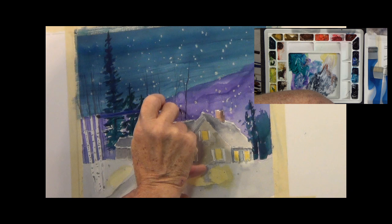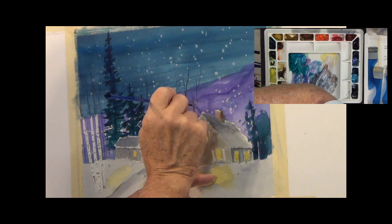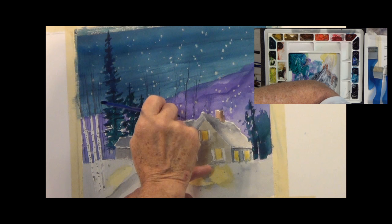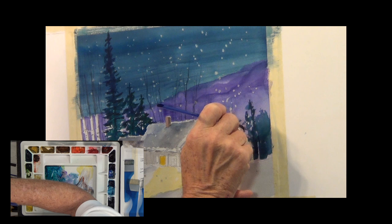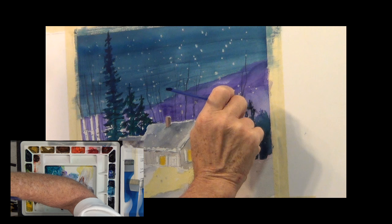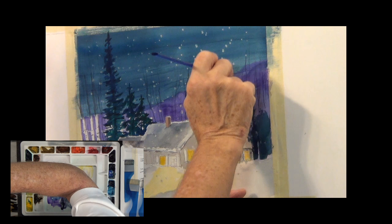So there's a lot of woods behind this cabin, nestled down in this little valley covered with snow. Over here, we got some more. All right.